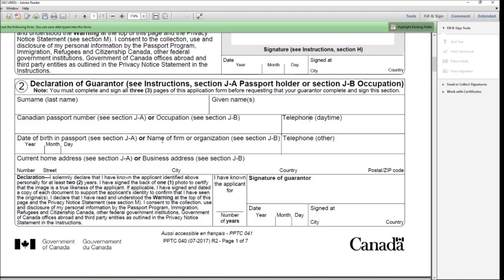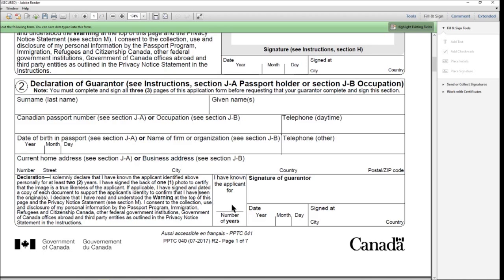For the occupation-based guarantor, they have to put in the name of their firm or organization. So for example, if they're a lawyer, the law firm that they work out of, or if they're a medical doctor, the hospital or the general practice that they're operating out of, or if it's a pharmacist, maybe the hospital again that they operate out of, or maybe a community pharmacy or high street pharmacy name from where they operate from. And then finally, instead of listing their home address, the occupation-based guarantor will list their business address. Okay, so again, the address of the law firm, the address of the hospital, etc.